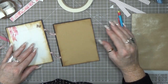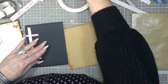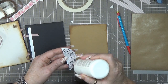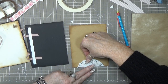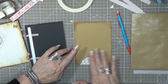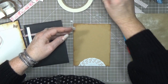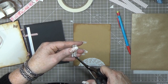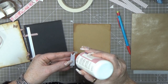Alright, now how are we gonna embellish this one? Well, you can use anything that you have, guys. In a junk journal, there are no rules whatsoever. No rules. And since you know that I use every little piece, you know that by now.